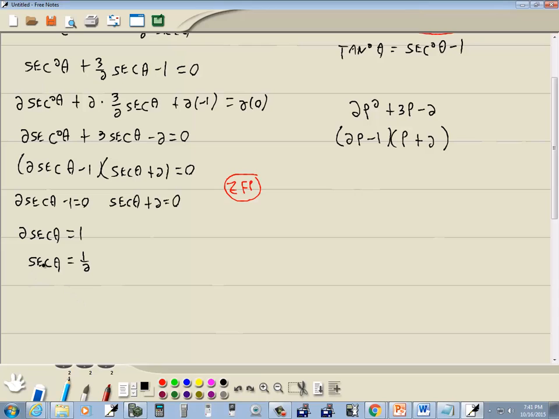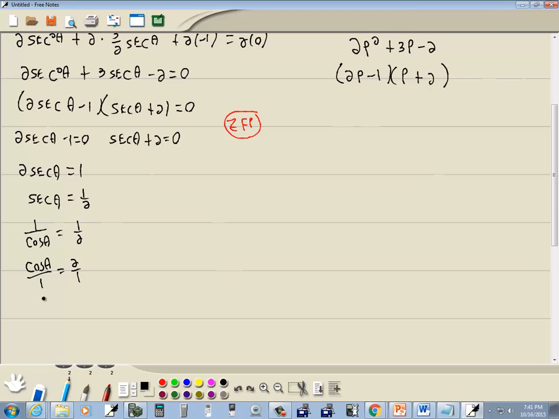Now our trig equation works best if we can put it in terms of sine and cosine. Secant I can rewrite as 1 over cosine equals 1/2. Remember, if you have a single fraction equals a single fraction, you can flip both of them. So we've got cosine over 1 is equal to 2 over 1, and we get cosine is equal to 2. Now remember, cosine bounces back and forth between negative 1 and 1. It never equals 2, just our basic function. So that's just going to drop away.